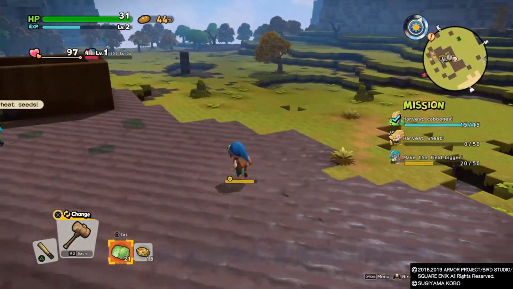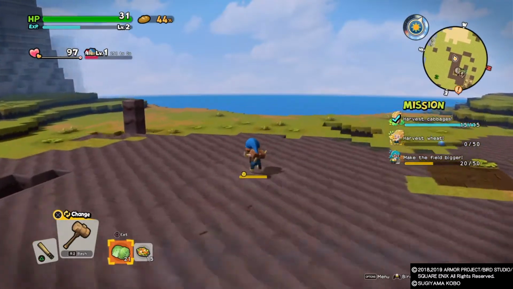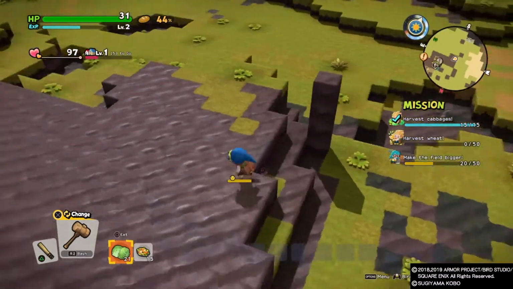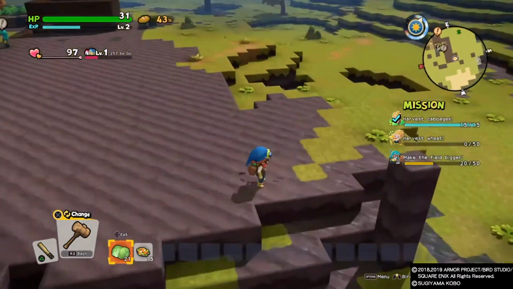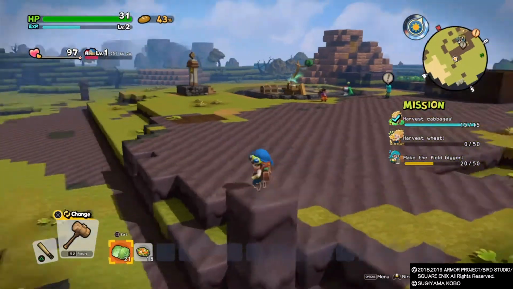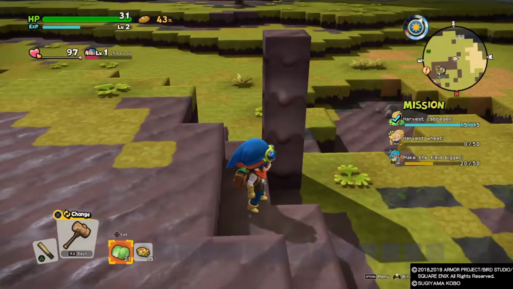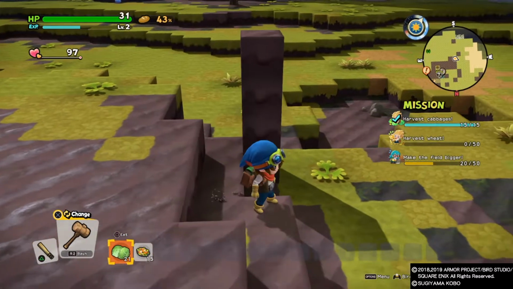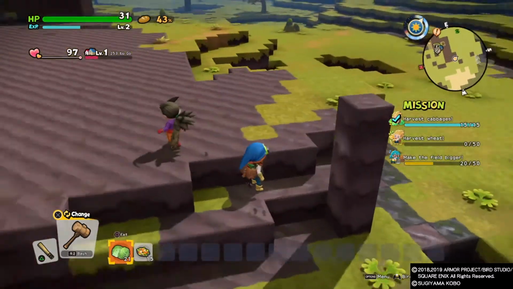Obviously I can build way more than that. I can build anywhere on the island, but the villagers won't go past these four pillars that I've built. And the way you can know how far they will go is just by listening to the music. If I step one step forward, the music will change. And that is our farm.